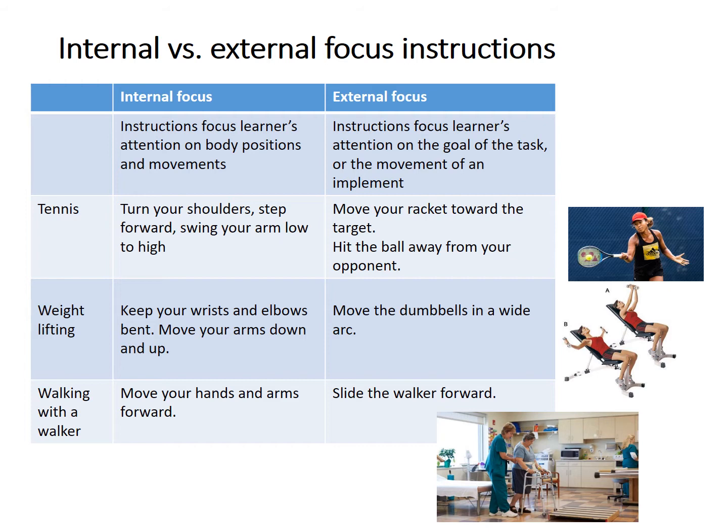There's a weightlifting example. The person here on the right is doing some dumbbell chest flies. And so it's relatively common to tell people that you should keep your wrists and your elbows bent. So you shouldn't lock your wrists and your elbows. And then you move your arms, of course, down and up, down and up. Can I give verbal instructions using not internal, but maybe external? Could I give you instructions about how to hold the weight or how to move the weight? In this case, move the dumbbells in a wide arc.